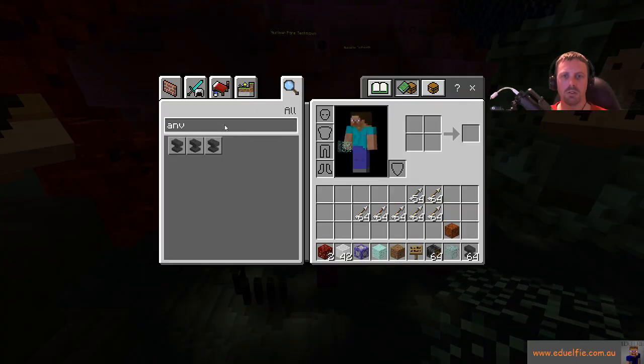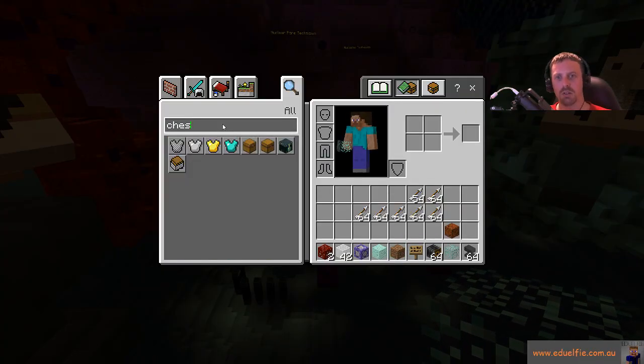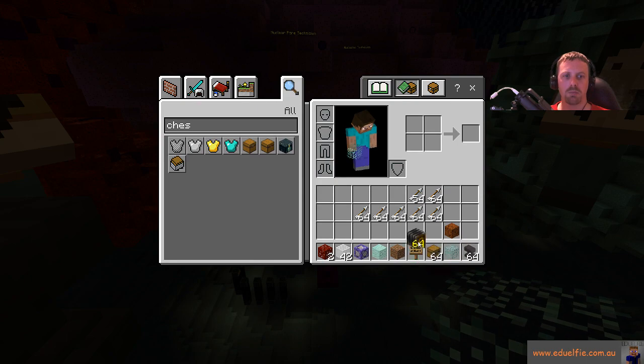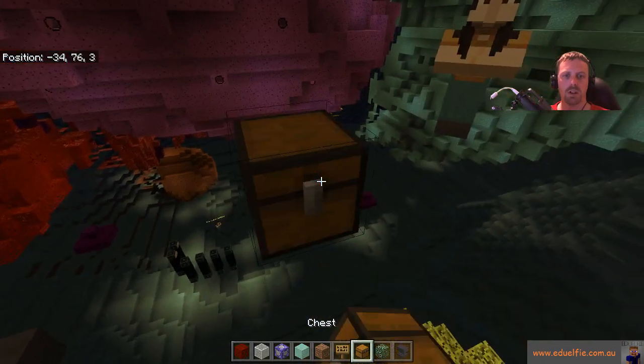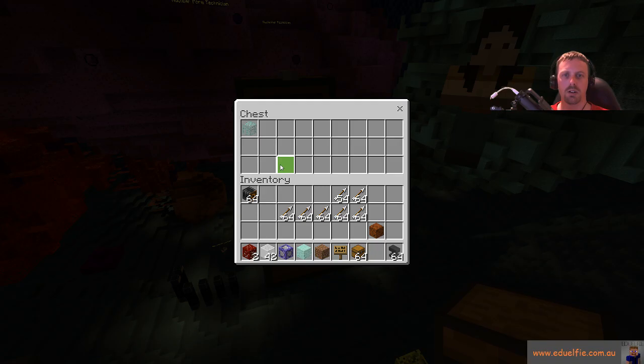So the theory was that somewhere in the map I have a chest and it's got this in it.